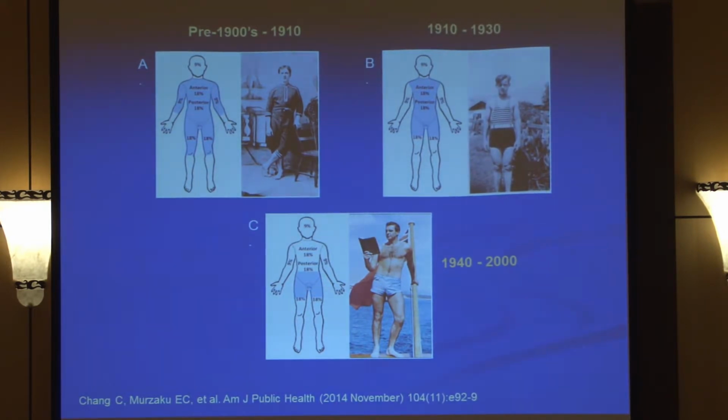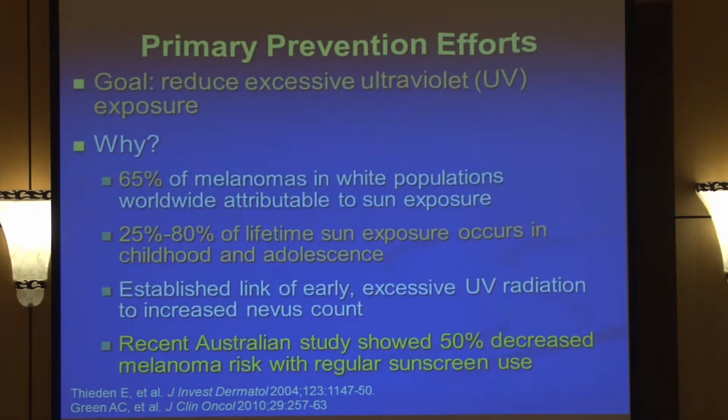And this study, the article didn't just go through clothing patterns, but obviously the science on it is that they matched this with melanoma incidence in both men and women and really tied together the spikes we saw in incidence, which actually follow the sun exposure by 30 to 40 years related to the clothing changes. So I think that again just highlights how important primary prevention is, protection from harmful UV radiation. We think that about 70% of melanomas in fair-skinned individuals worldwide are related to sun exposure. So here's a real opportunity to prevent disease.